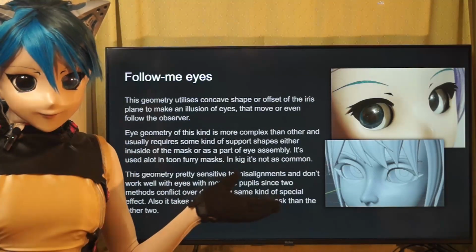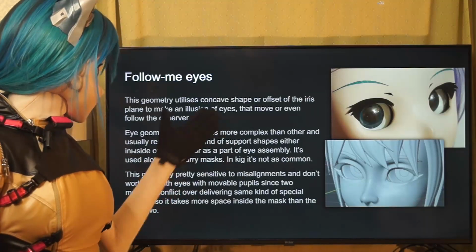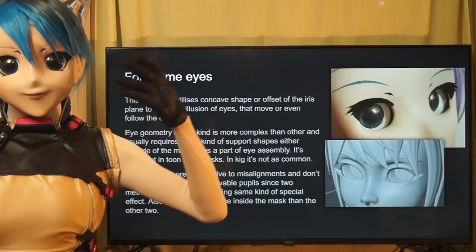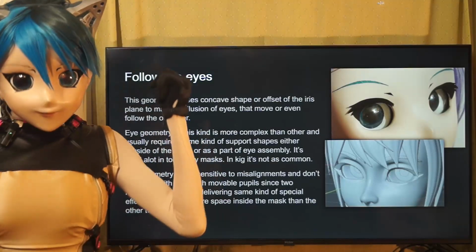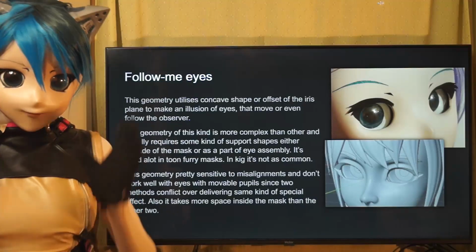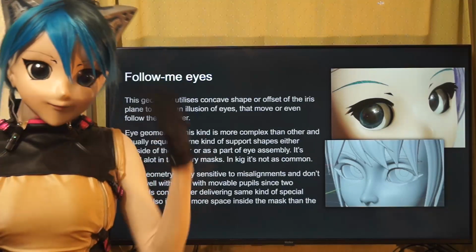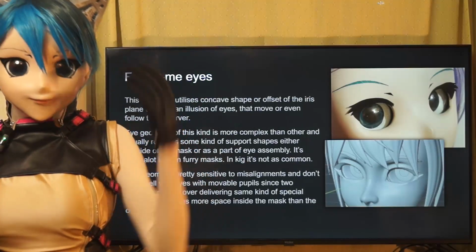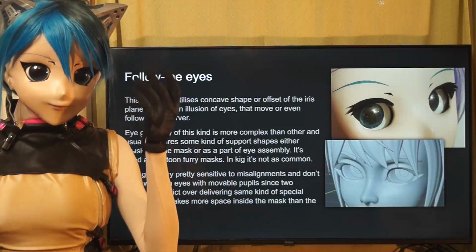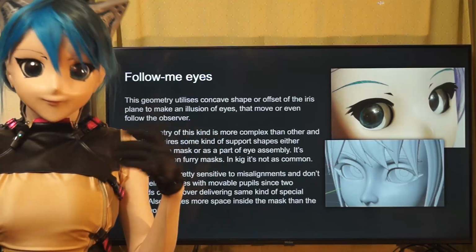Because this geometry requires irises to be set back into the mask, it usually requires some structures inside the mask, and that takes up space. With spherical eyes or flat eyes, you can always cut out a lot of stuff that is invisible, and it's not much.